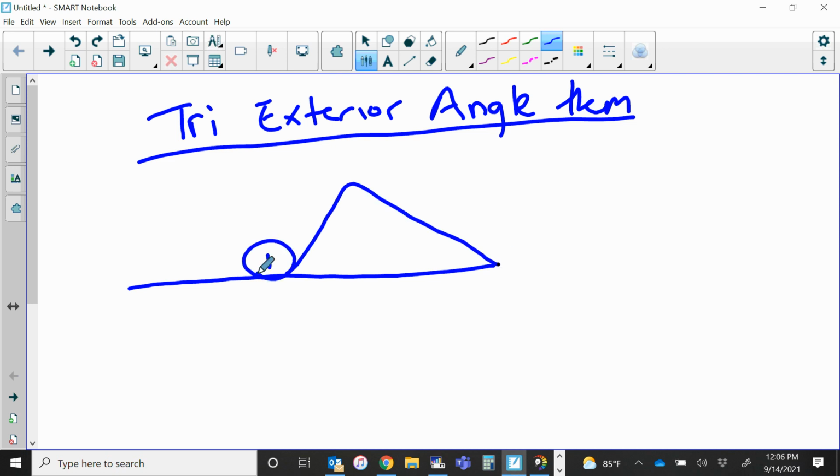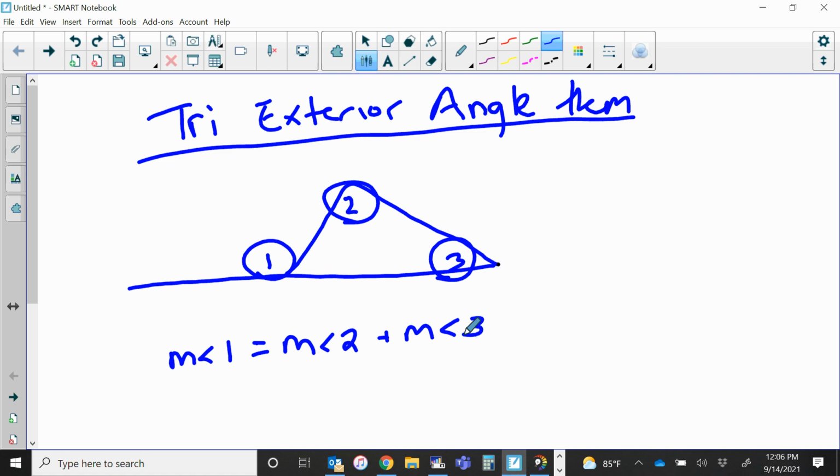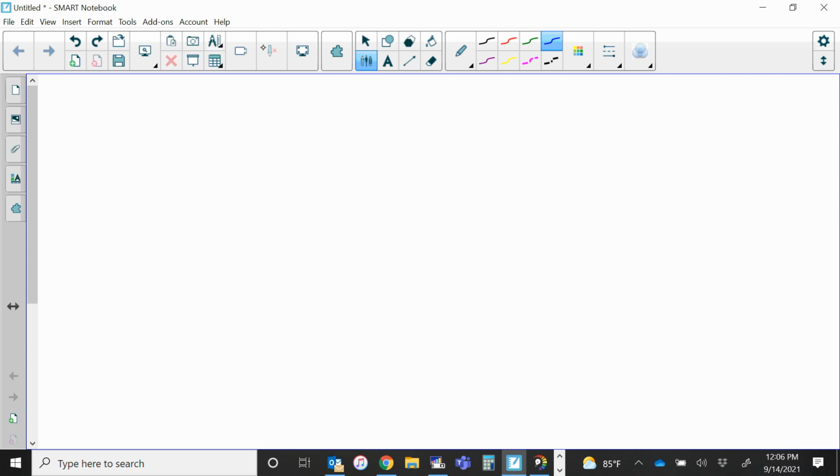This is what this theorem states. The measure of angle 1 must be equal to the measure of angle 2 plus the measure of angle 3. What's the only thing you need to be careful of on this? This has to be what kind of angle? And in order for it to be exterior, you could draw it, and do you see how it is part of the side of the triangle? So, an easy example of that would be something like this.